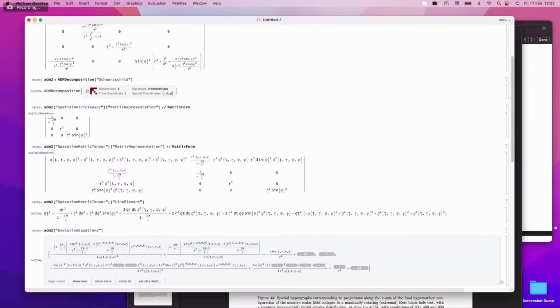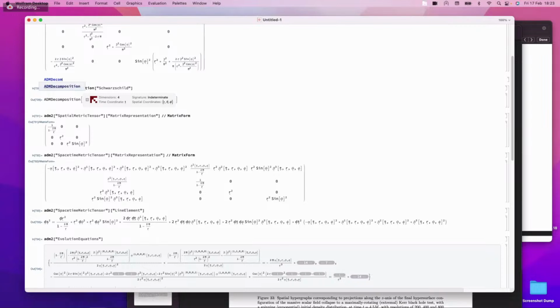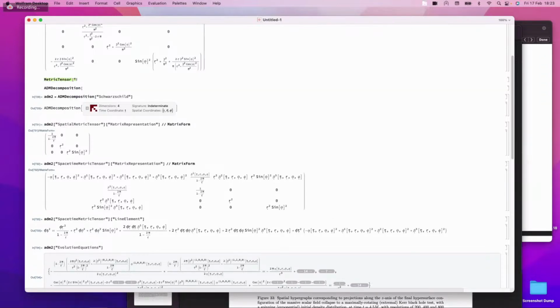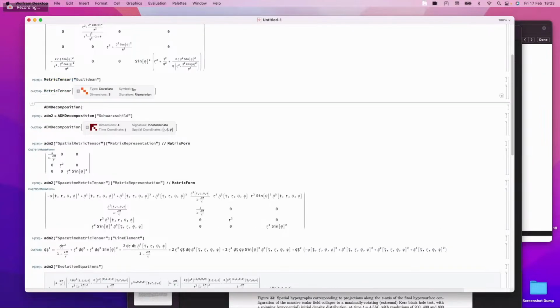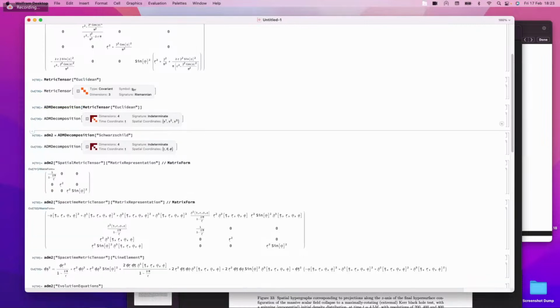Just so I'm clear, for flat space-time, what does that space-time metric tensor in the ADM decomposition look like? If we take the identity with an alpha and beta in the time coordinate, so if we take a 3x3 Euclidean metric, we use that as our initial space-like hypersurface. I'd say space-time metric tensor.